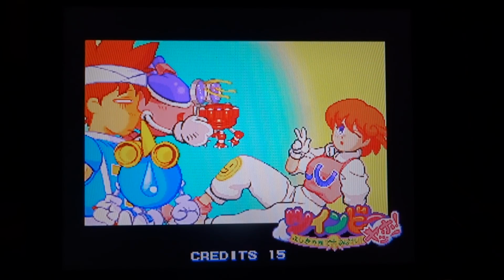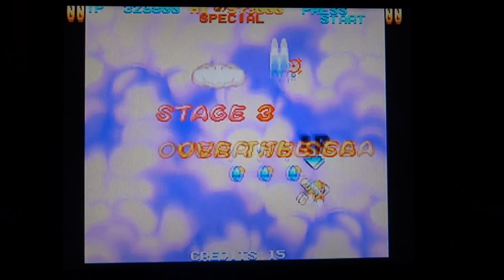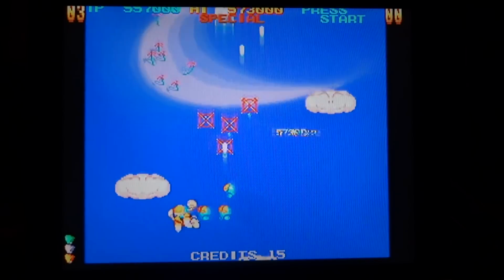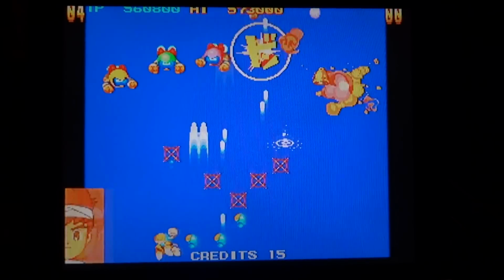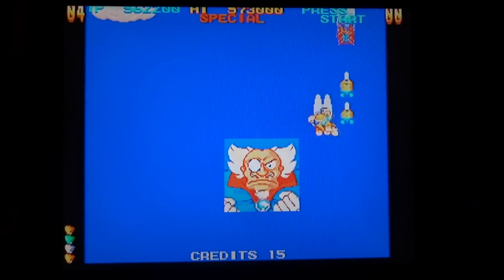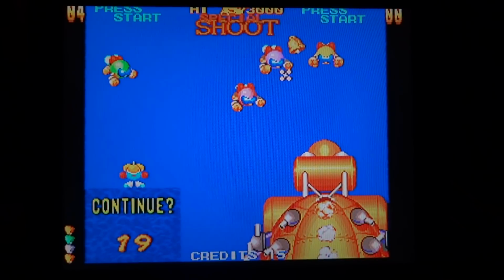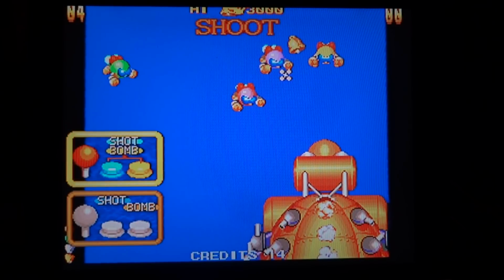We're already halfway through the game here. Just three more stages to go. See about getting a shield here so we can protect ourselves. Oh, I got hit by the ship. Let's go down here to Bakudan. That's our bombs.